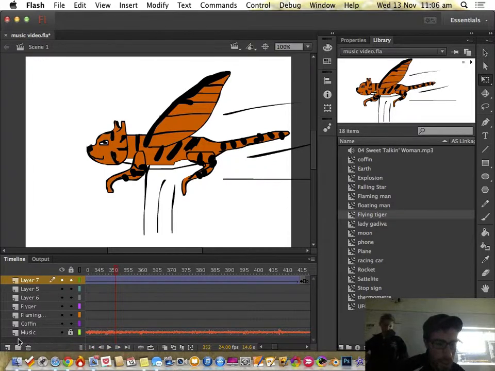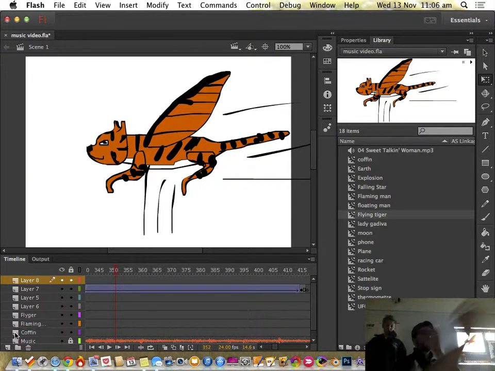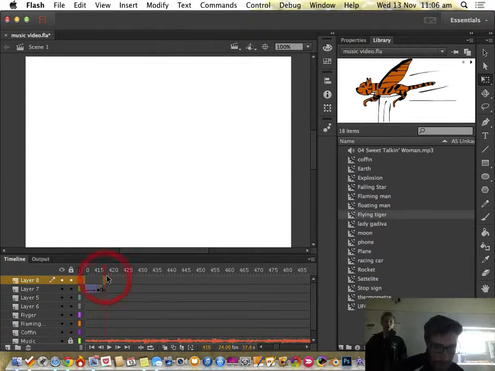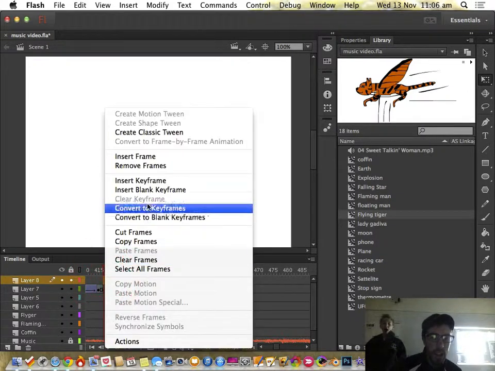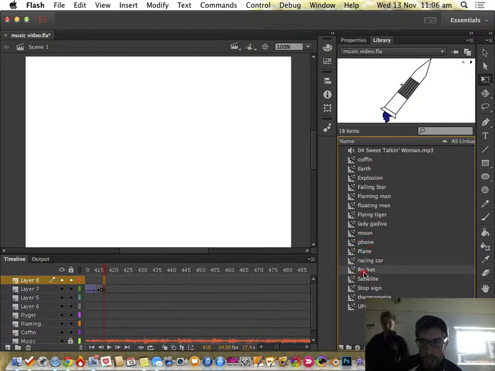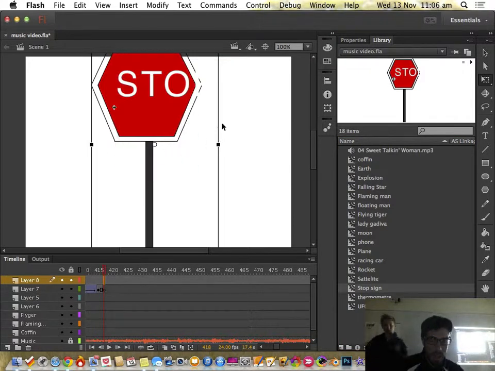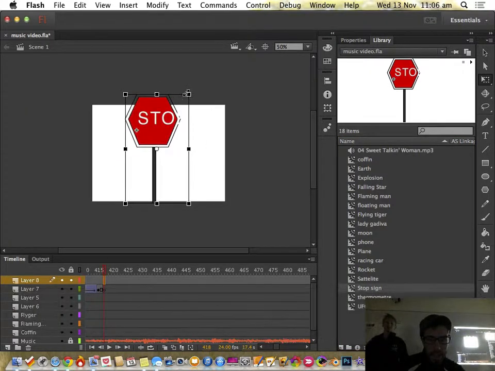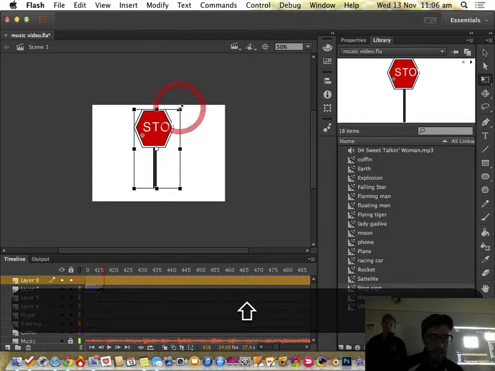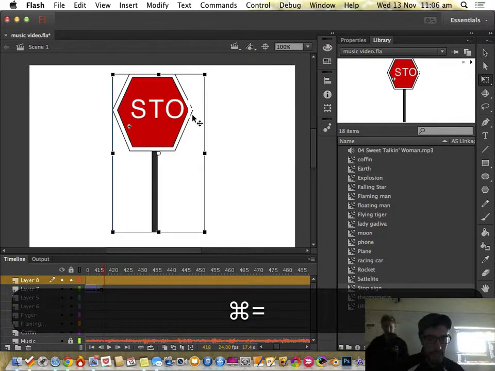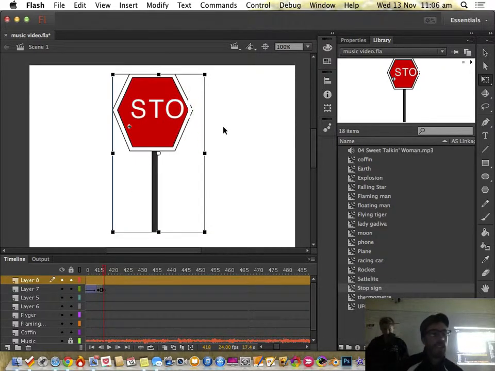But let's just say you want something to kind of come towards the screen. You do it a little bit differently. Okay, so we'll go to the end here. And it's the exact same process every time. So we find what we want. What can I do that looks like it's coming close? Stop sign. All right, so I'll drop my stop sign in. It's a stop sign. So you come here and place your luggage. You can go and fix that later. Anyway, here's our stop sign.